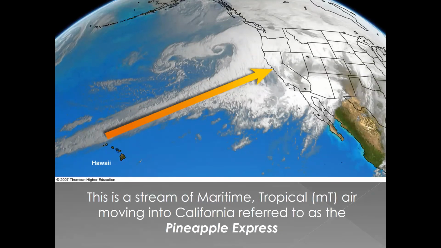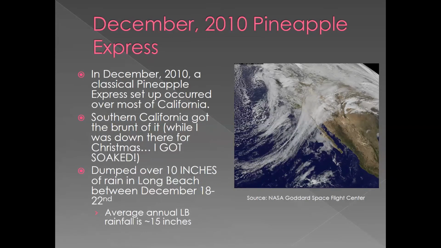In fact, there was one I experienced. It was my first year of graduate school, and I was traveling home. I'm from Long Beach, California, and as I was traveling home, I experienced roughly 4 straight days of just rain, not ending rain. And it occurred because of one of these Pineapple Expresses. A warm, moist air mass traveled up along this cold front and gave Southern California several days of just relentless rain.